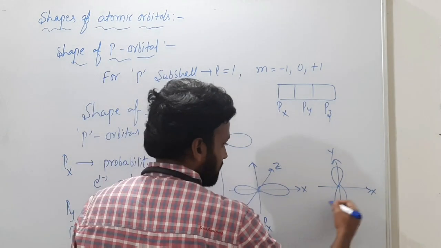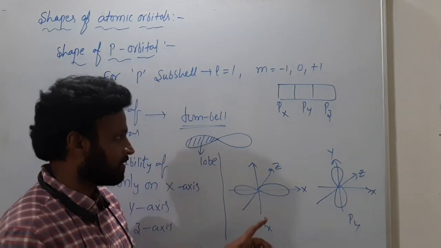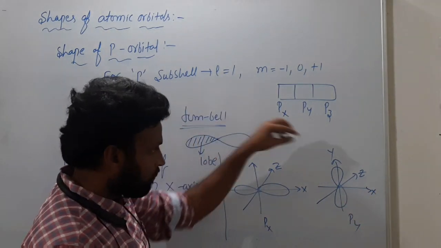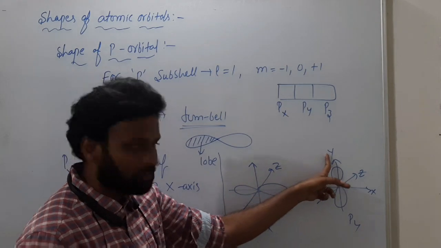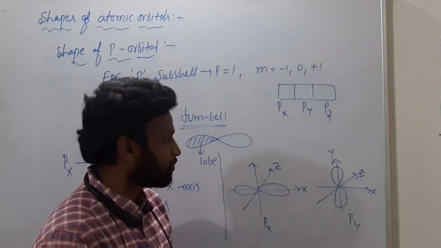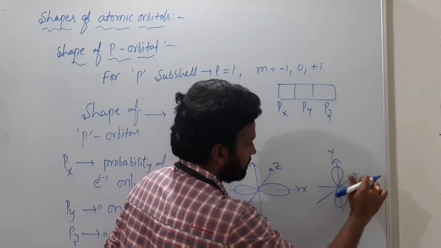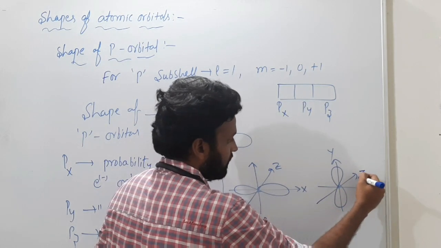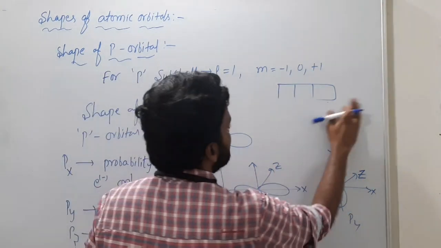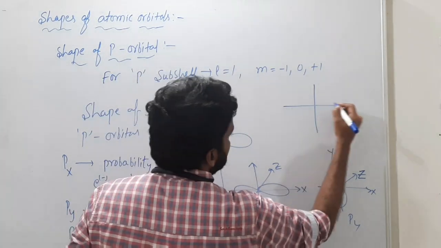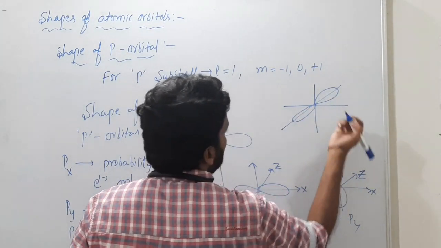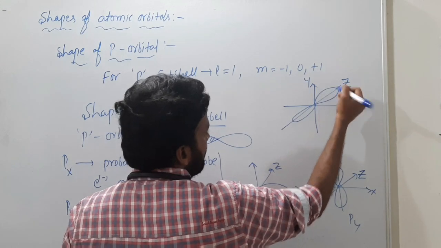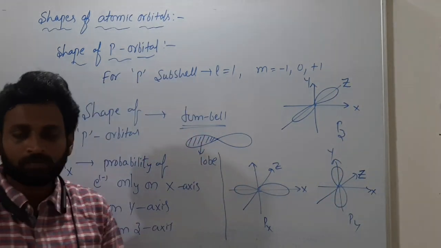Understood? And again this is the X-axis and this is the Z-axis. You can consider any axis. If I want to consider this as X, it's your choice, not a problem. This as Y, your choice. But whichever axis you consider, on that axis only the lobes should be present. Suppose I am considering this as Y, then for Py the lobe should be on this. So this is about Py. And what is Pz? You can say now. Pz means the probability of finding the electron on the Z-axis, like this. So this is the X-axis, this is the Y-axis and this is the Z-axis. This is Pz actually. Okay.